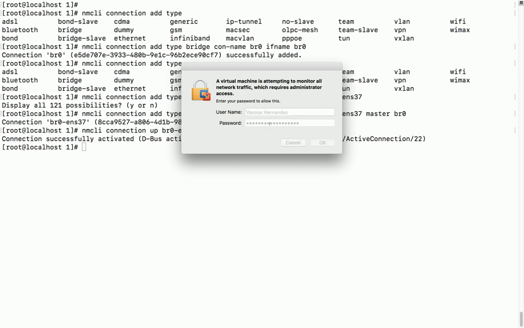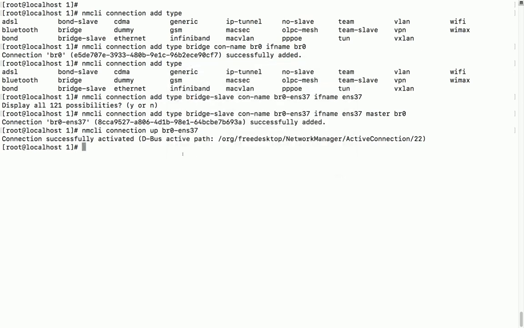My system is complaining a little bit because it detected a bridge, so it's assuming that I'm using it to capture packets from this laptop. So it's a precaution. So now we created the bridge interface, and we also associated an interface with it.